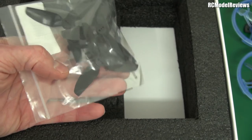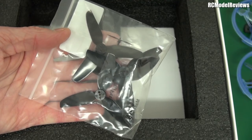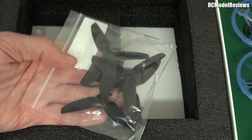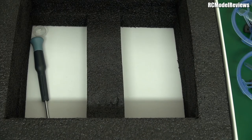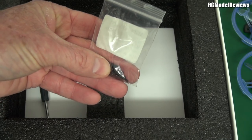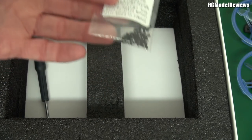That's not good enough. For the sake of $1, why not turn it into a great experience where you provide a spare set of propellers? So you can have at least two crashes before you end up having to order new ones. Seriously, people, come on. It's not a big thing, but it makes a big difference to the perception of a product. The other thing is, lots and lots of little screws you have to change to do things, but they don't even include a suitably sized Allen key or hex wrench, which is kind of a shortcoming.